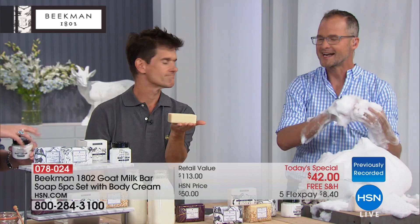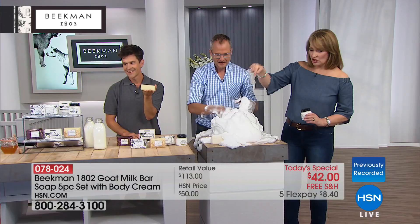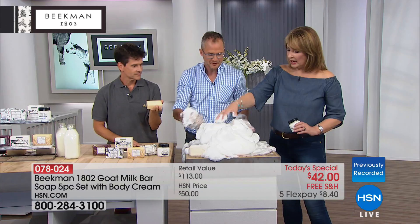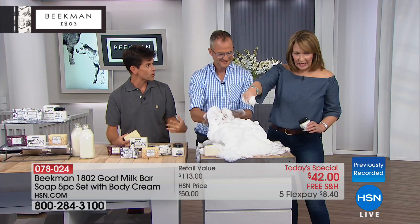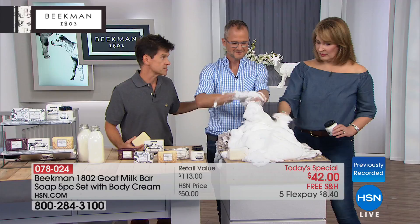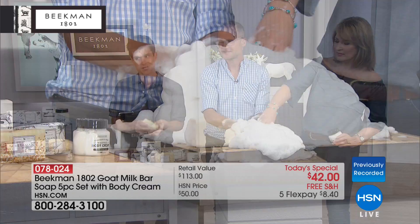This was one bar of soap that he barely used — like 15 minutes ago when we started. The bar is not floating around in there; it will keep creating this creamy lather that's so moisturizing for your skin. If you took a shower tonight, you're moisturizing — it really is a beauty treatment for every bit of your skin. Goat milk has been used for thousands of years — Cleopatra used to bathe in pure goat milk in the desert, because she knew it moisturized her skin. And most soaps don't. You use soap and it's kind of drying — you want to leave no residue stripping your skin.